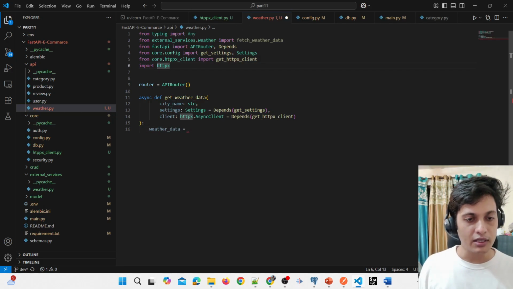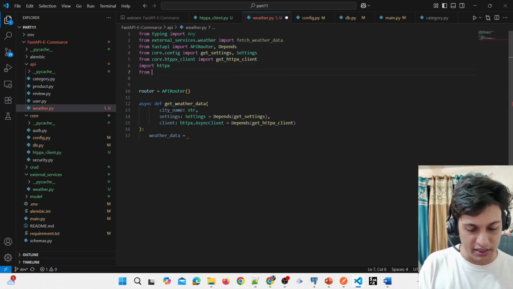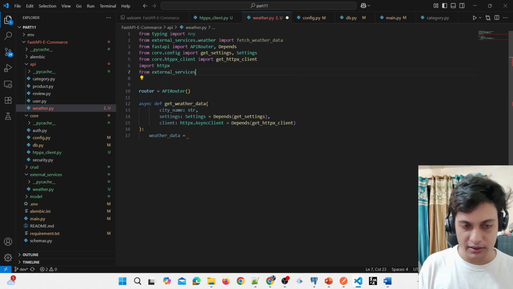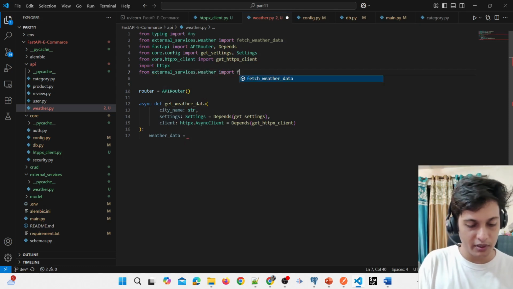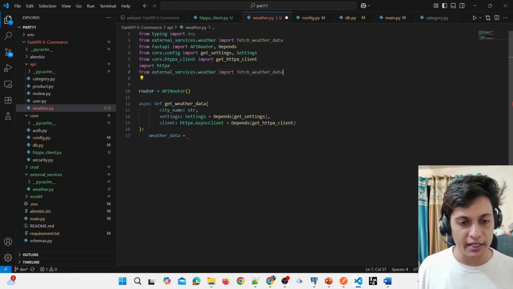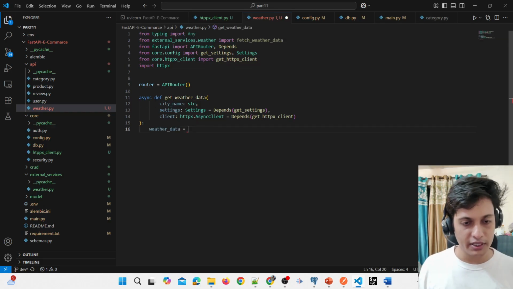I need to call that method which we just created, from external_services.weather import fetch_weather_data. Okay, I already imported it, so we don't need to use it.